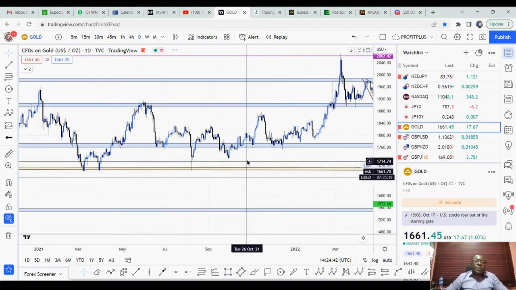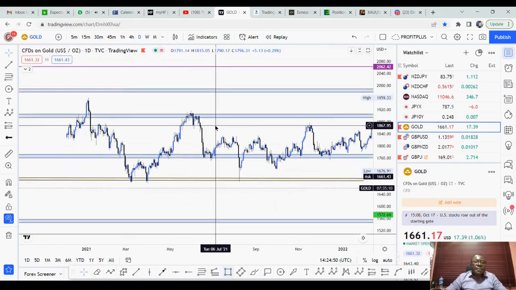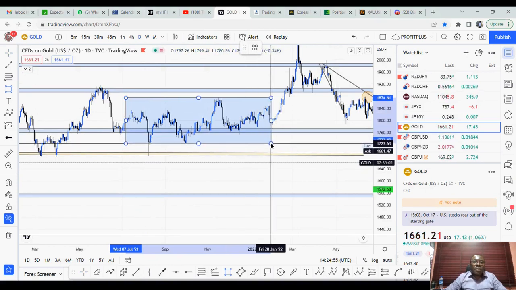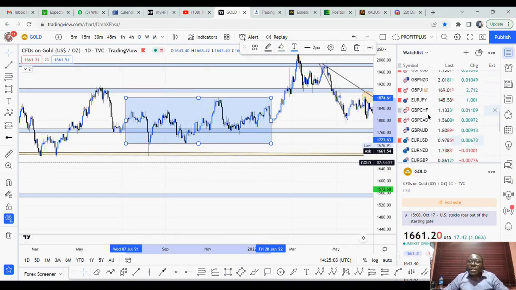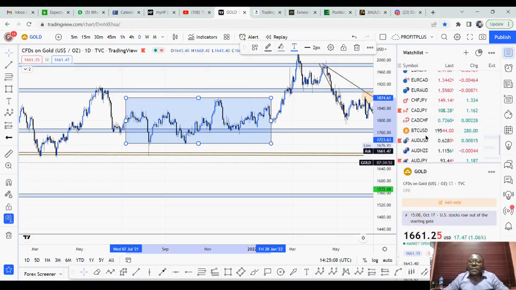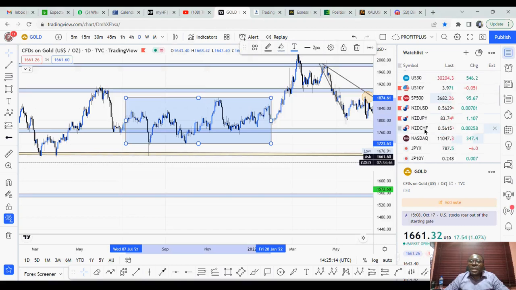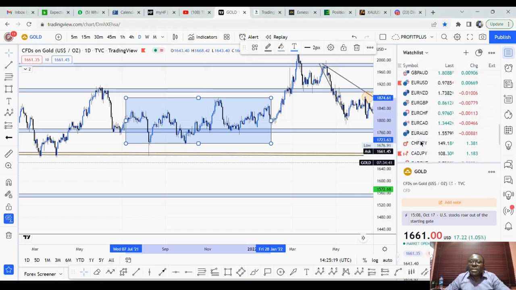This is gold. And you can see that in this particular area, gold is ranging. It is ranging around here. You can see that it moves up, down, up, down. It really does not have any direction. I want to use one other thing to show you a good typical example of when the market is ranging. It does not have any direction. I think that's USD CHF. I'm monitoring that particular chart.